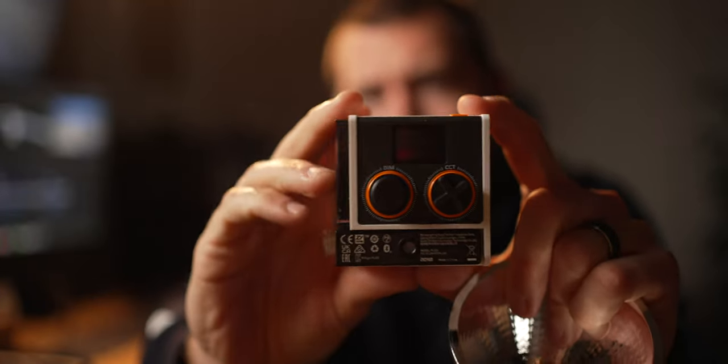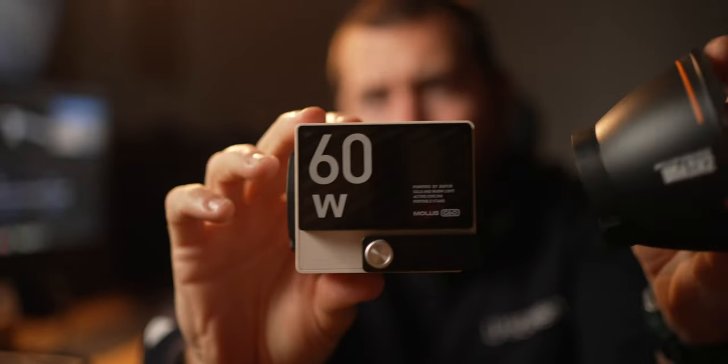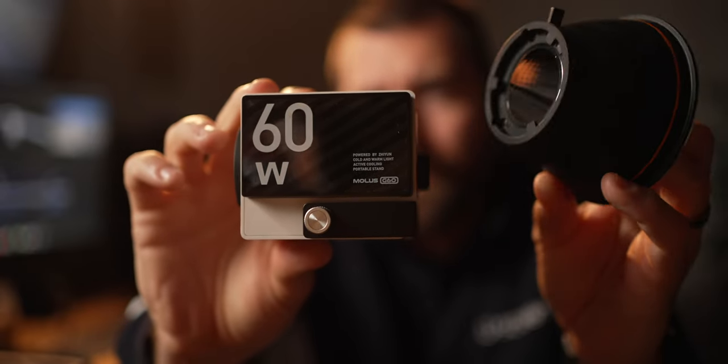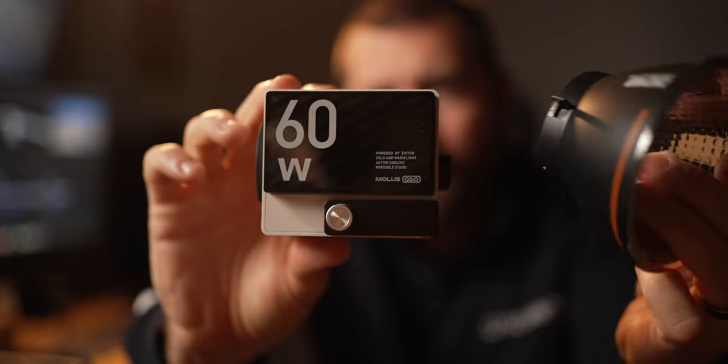And I've actually added a secondary light up here. This is actually another 60 watt light from Jeven, and it's like this little tiny box light. They're kind of these cool little lights that you could use in weird places because they're so small. But I have a little reflector on it, and I've changed the color temperature so that it's more warm. And you could see that this light here is balanced properly.